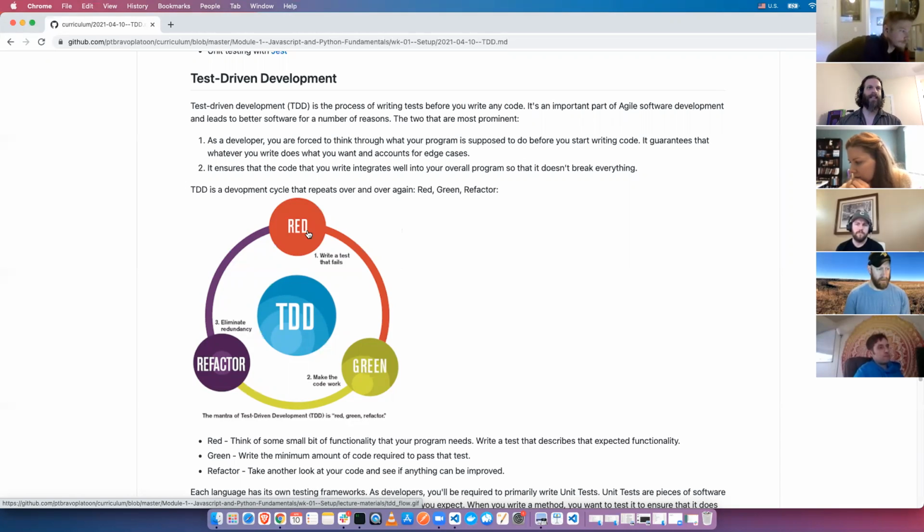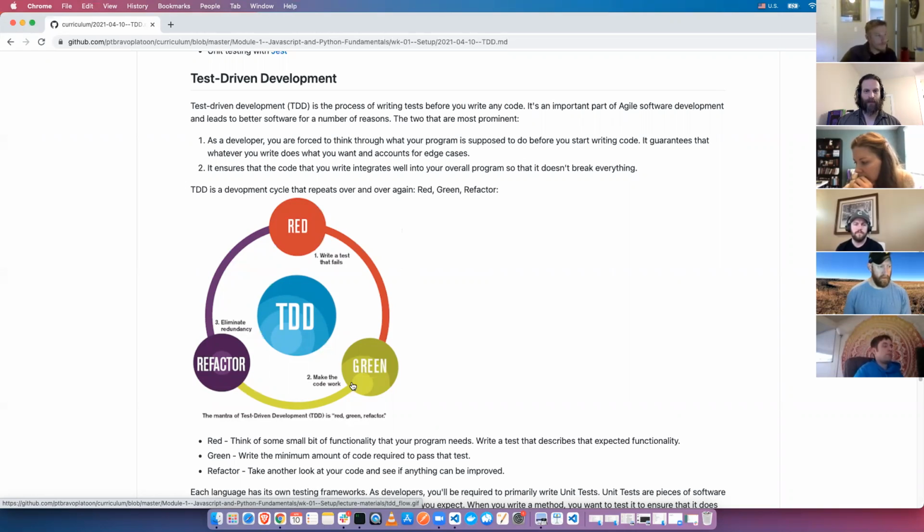So once that test fails, you're on the red. Then what you do is you switch from your test and you go to your code, and you write just enough code that the test you just wrote passes. So if my test is this function should return a string, then you go into your code and you just write return empty string or something like that. So it sounds a little silly at first, but that's the process.